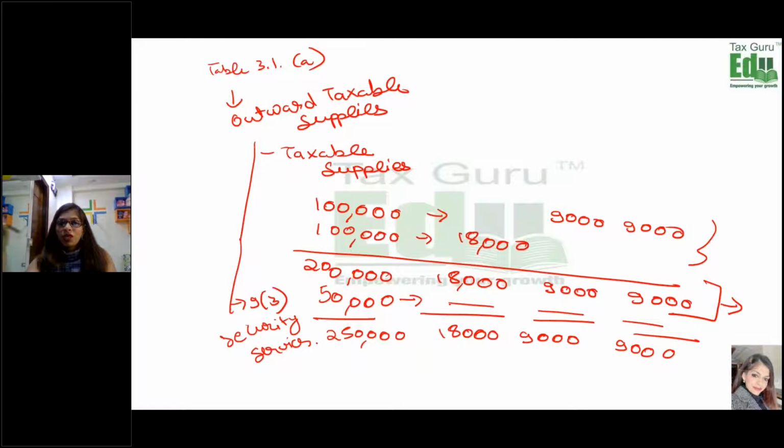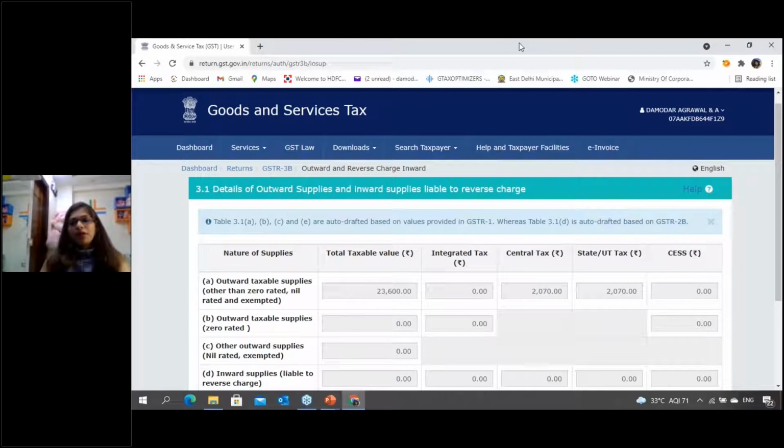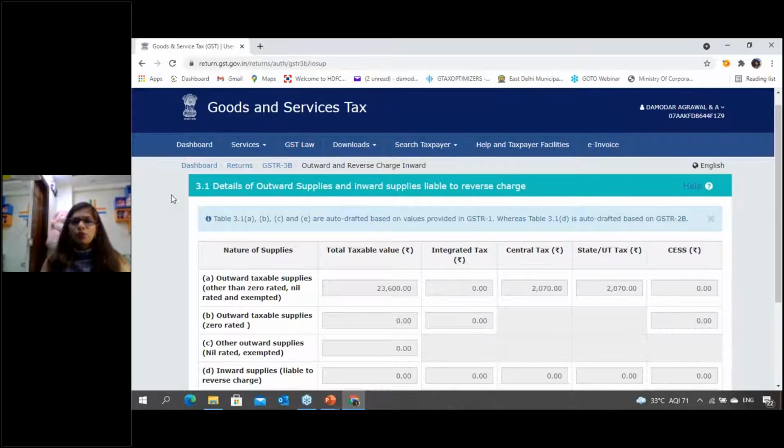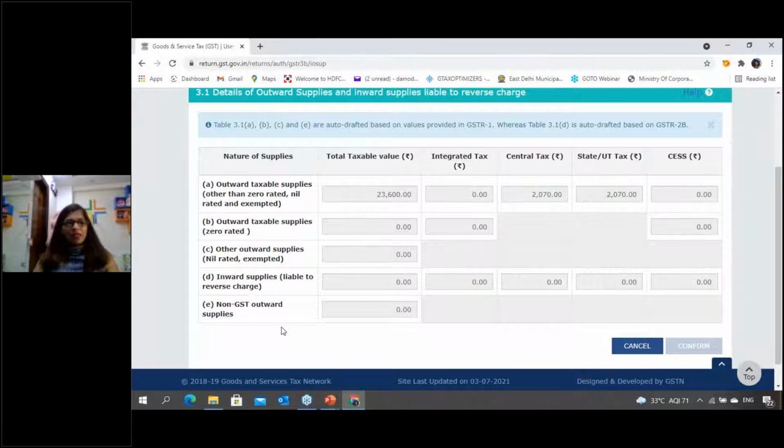Initially, when the law came, the people incurred a lot of mistakes. They mentioned it, and then you are not required to make the changes, and they were forcefully required to make the payments. Okay. So this is what comes into this outward taxable supplies. But when you have already filed your GSTR-1, tomorrow we will file the rest, and we are going to mention these things separately in GSTR-1. So when you mention things in GSTR-1, it will automatically come in all these columns.